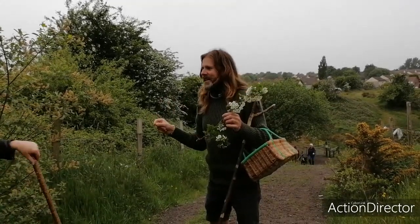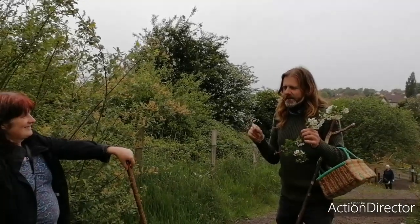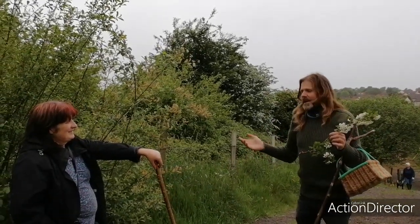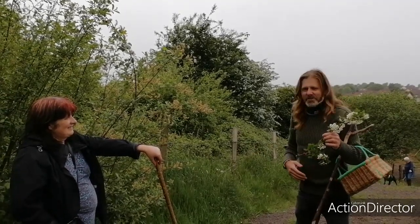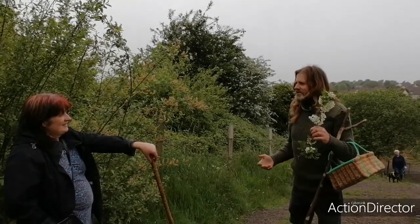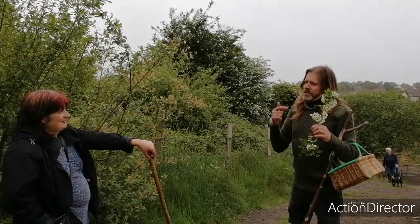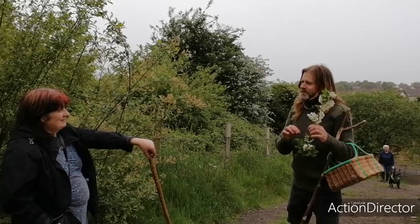Traditional Lancashire name for it was cheese and biscuits. Because, say, working class kids who were playing out and a bit hungry because they've not eaten an awful lot, because everybody was poor and all that sort of stuff, might eat some of that just to get you by. And there's a chemical in it that is a bit reminiscent of some of the chemicals in cheese and biscuits.